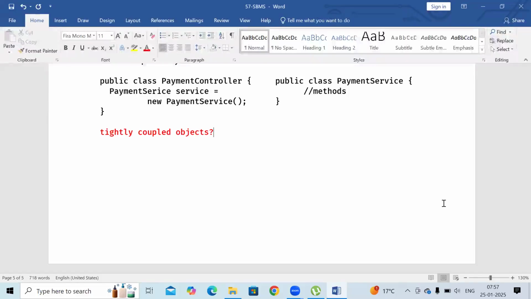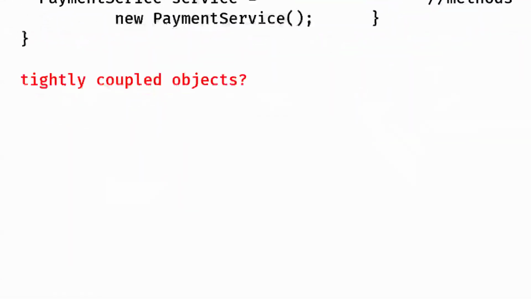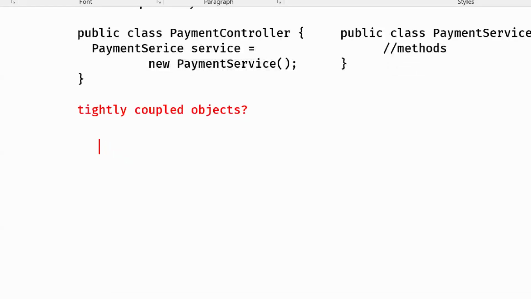For this, we can understand with an example. We are going to discuss with an example. First of all, you should know who is called a dependent object and who is called a dependency object, because in the last class we discussed that. Suppose you are writing two classes, like a class A and also you are writing class B.